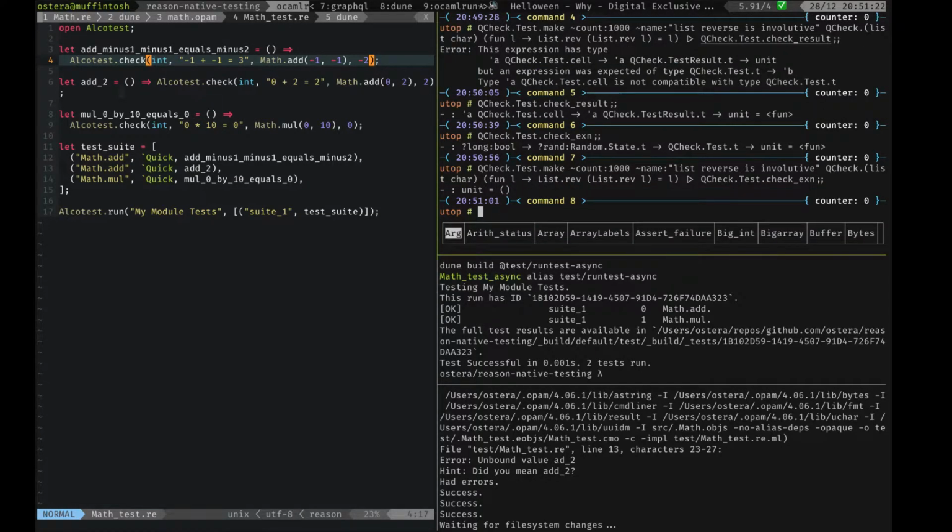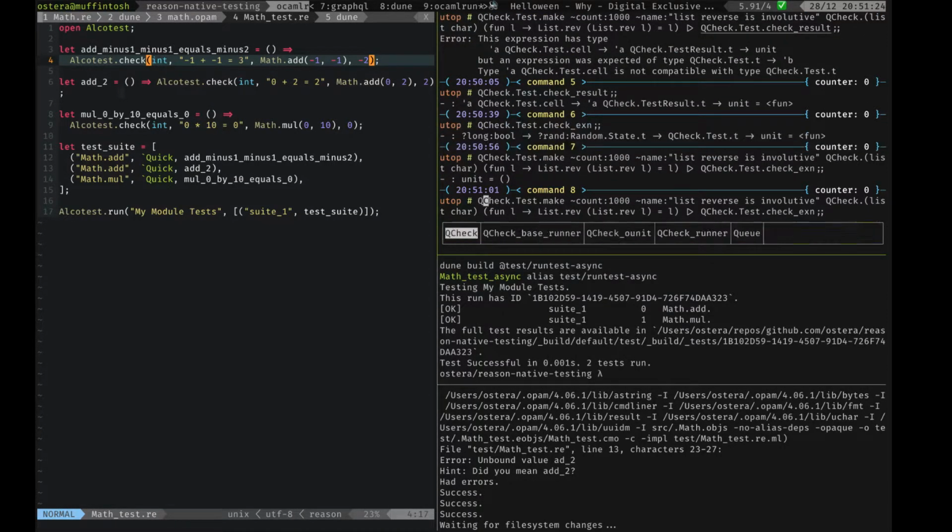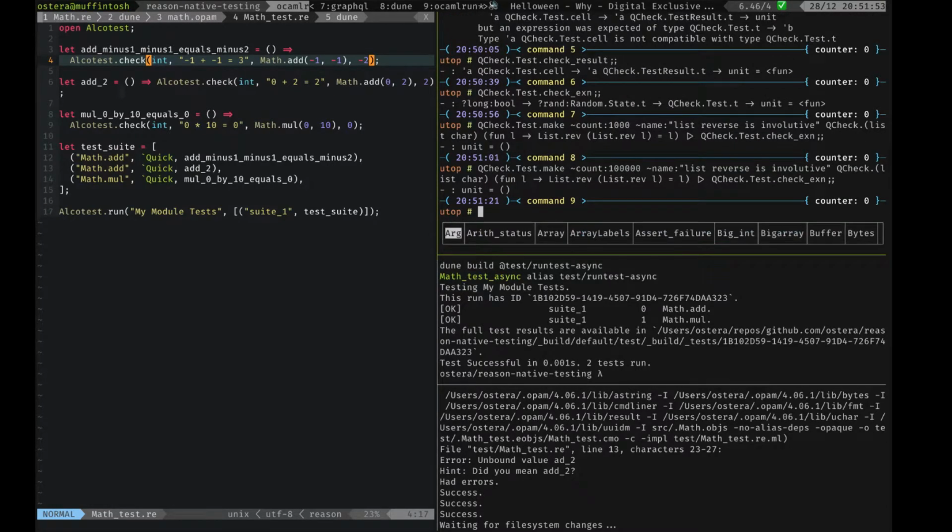Cool. And we can check that it runs for a little bit, because if we make the count bigger, then this will actually take longer to run. If you take a look there, this is two orders of magnitude more test cases. And you might be wondering, why would I want a test to run this long? And the reality is that you don't need to do that many counts in practice every time.